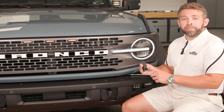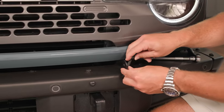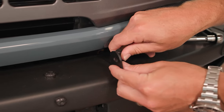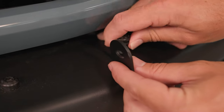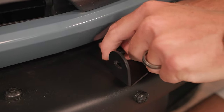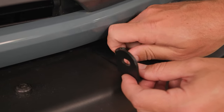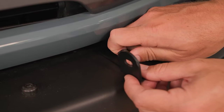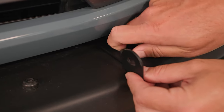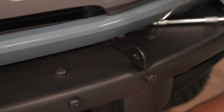Now that we've got our bolts removed, we'll be able to mount our custom fit brackets. You're just going to set it right over the hole and then replace our Torx 40 plus OEM bolt here. Tighten to about 80% — that'll give us a little bit of room as we mount our bar, and then we'll come back and tighten 100% after that. Now that we've got it about hand tight, we'll repeat for the other side.